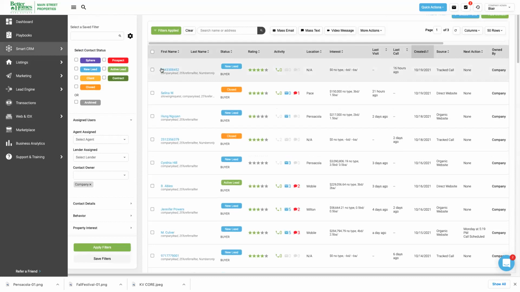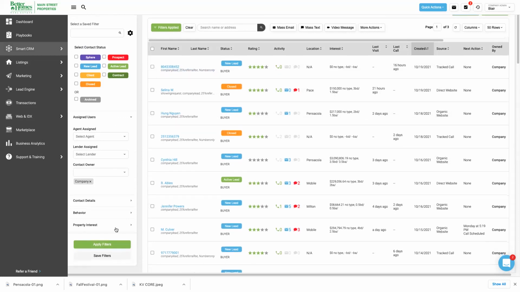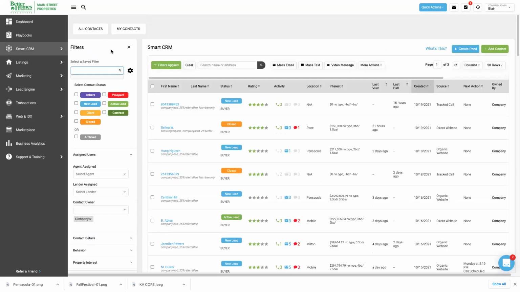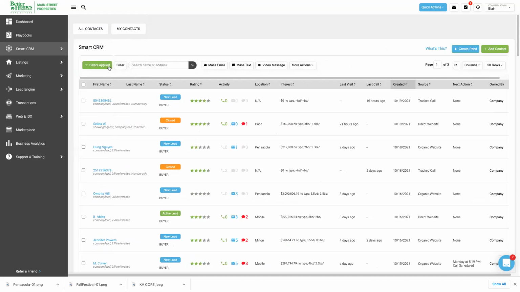So here we see these are leads. And then these are the hashtags. A Property Boost lead would probably say Property Boost, then PB, and then the address. So that's what the hashtags are going to look like. And then you can also search by hashtags here as well. So if you wanted to see Property Boost leads or anything attached to one single listing, you could search that here. But again, those are private. I tried before we came to class and it would not let me because they're private.